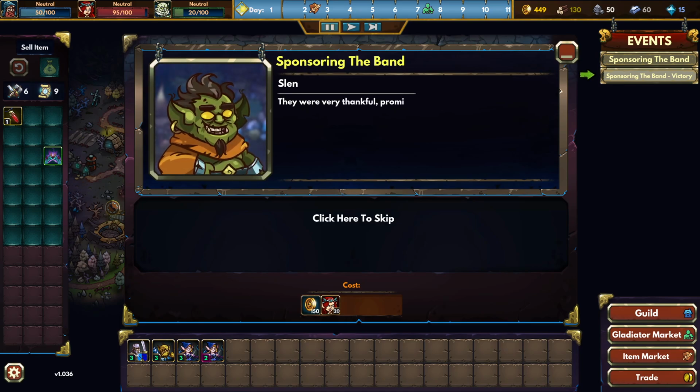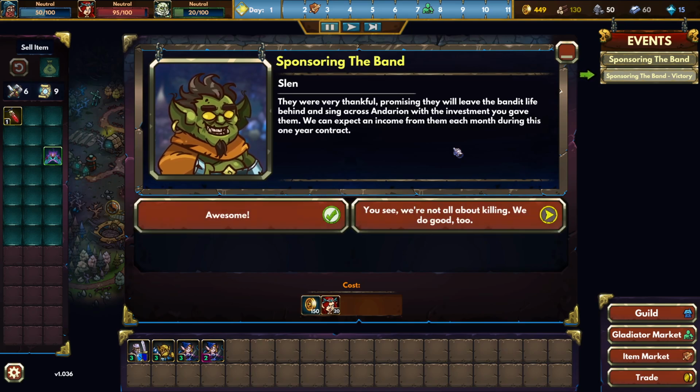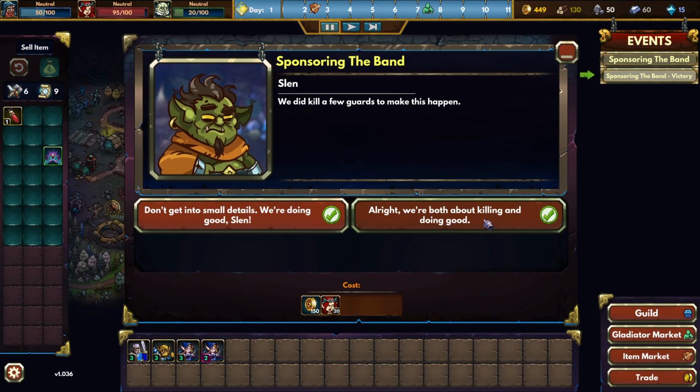They were very thankful, promising they will leave the bandit life behind and sing across Ondarian with the investment you gave them. We can expect an income from them each month during this 1-year contract. Oh, that's awesome. And hey, that's simply how a lot of our favorite bands started out anyway. And you see, we're not all about killing. We do good, too. We did kill a few gods to make this happen. All right, we're about killing and doing good. What do you want?